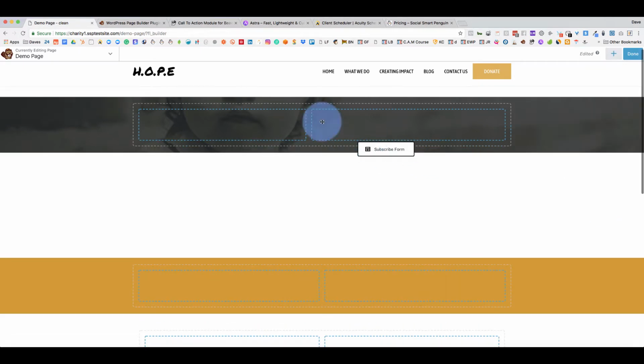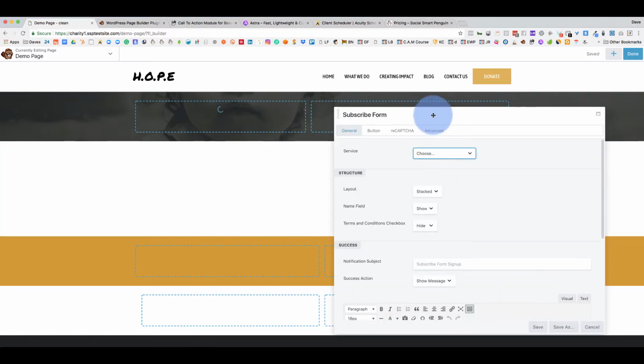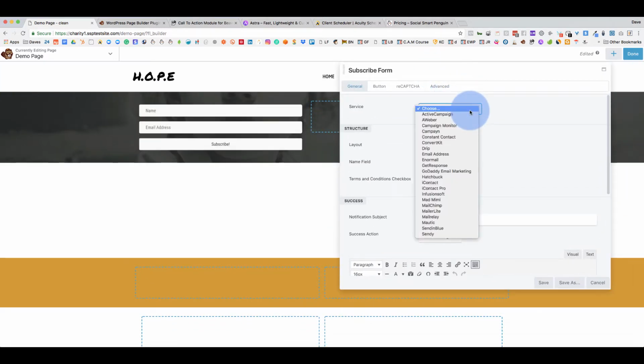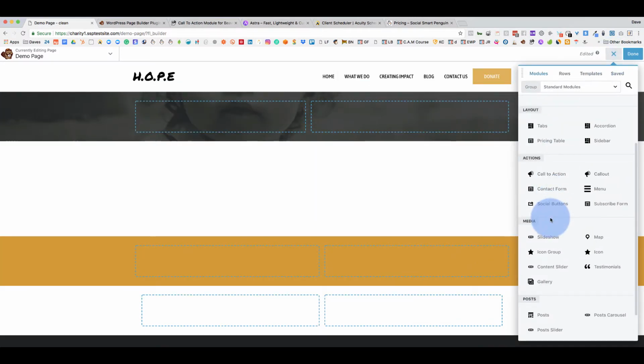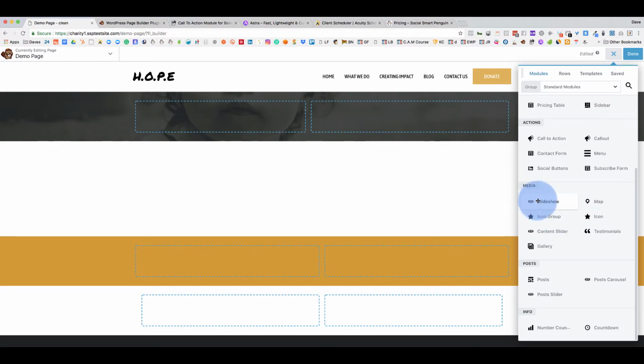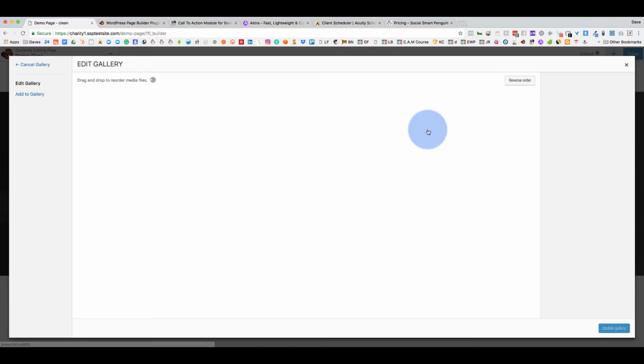Subscribe form, again, if you were putting people on a mailing list, you could do it with this module here. Depending on what service, you've got all the services integrated again. Okay, and next, if you wanted to create a slideshow, go ahead and do that.